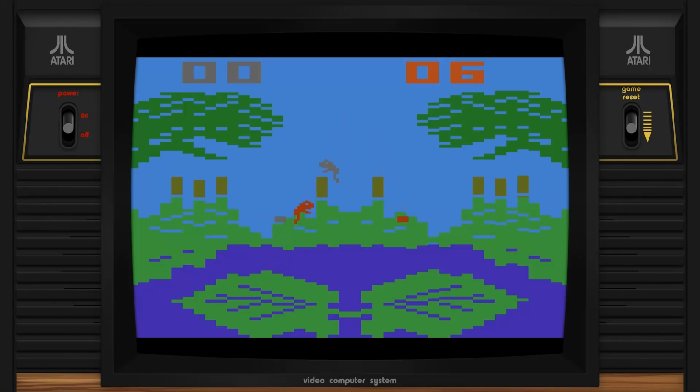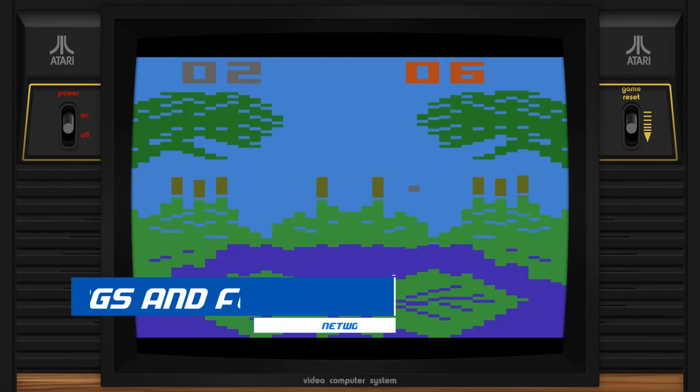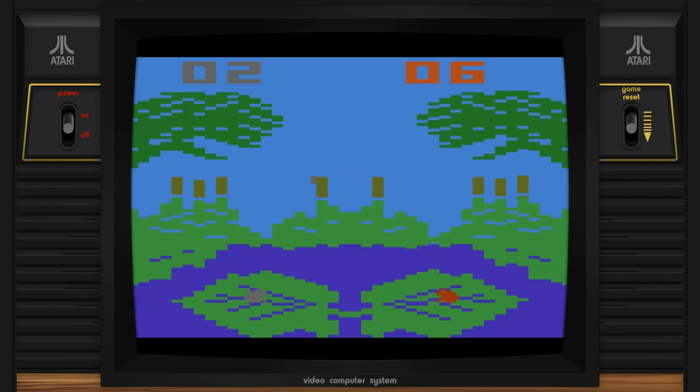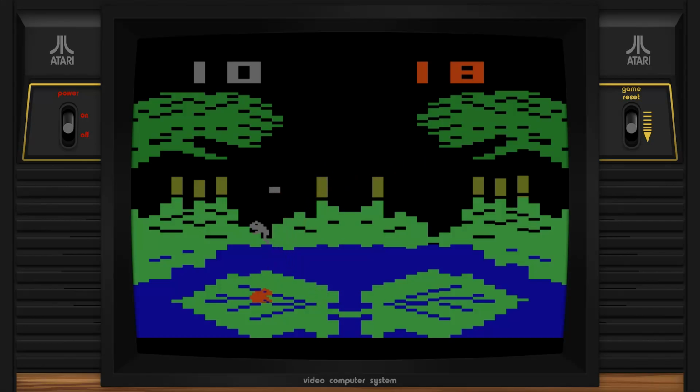First up is Frogs and Flies. This is one of the games that I had as a kid, and in it, you are a frog whose mission is to catch flies. You earn points by jumping and catching these flies with your long, flashing tongue. If you jump too early or too late, you will miss. It's possible to jump too far. In doing so, you will jump off the lily pad and you will have to wait until your frog swims back. The game starts early in the morning and the day progresses as time goes on.